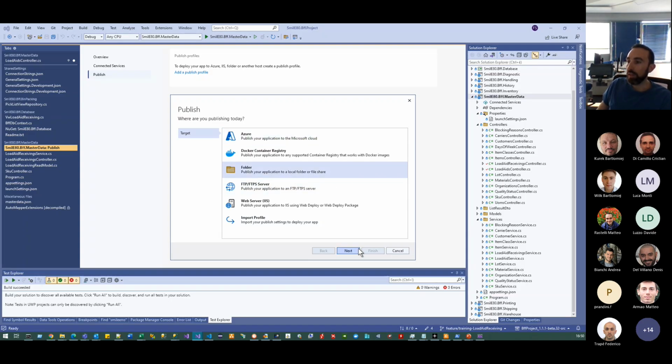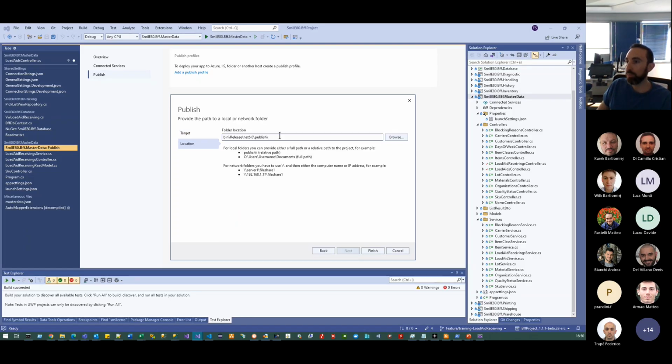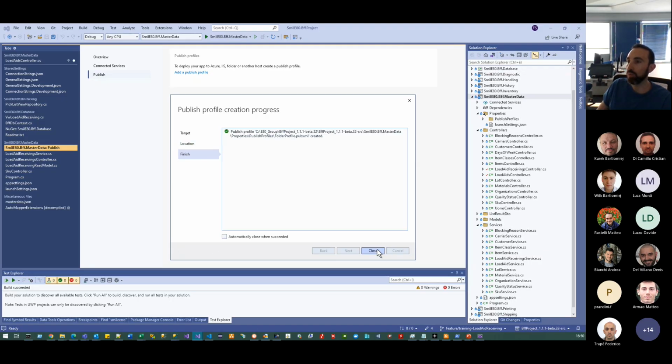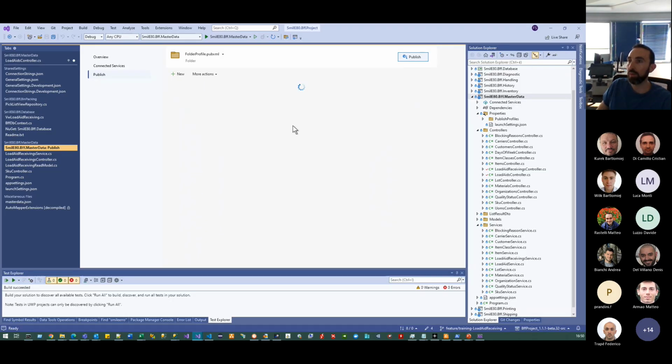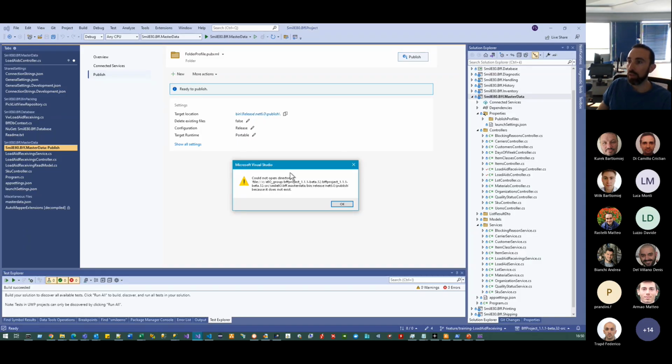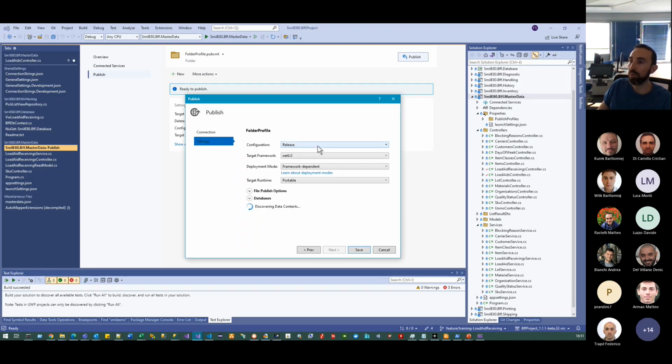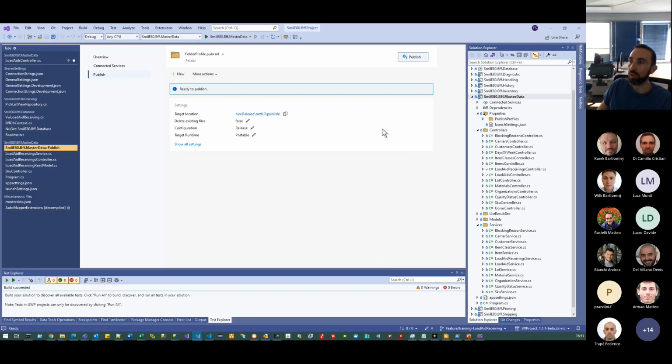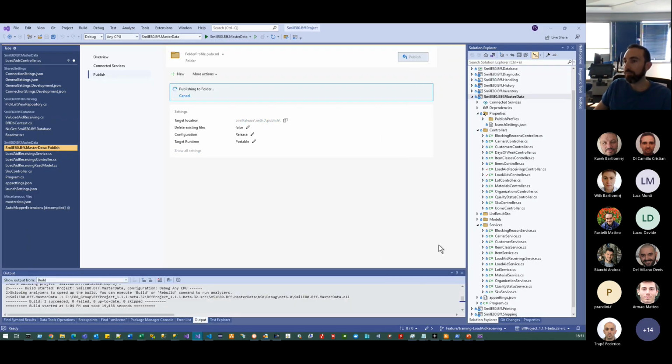As indicated in the slides, you should select folder to deploy locally. The default path will be OK. It's a subpath of the API. You can do finish, and it creates the publish profile locally on your computer. It will go in this folder that does not exist at the moment. The standard settings are okay for our users, so I go with publish.